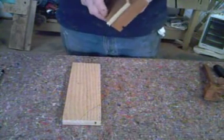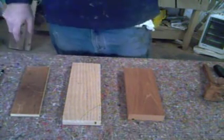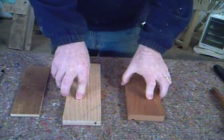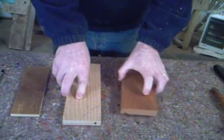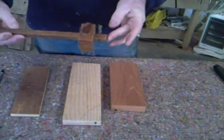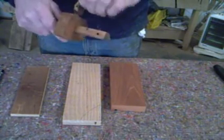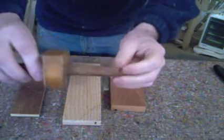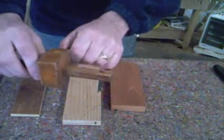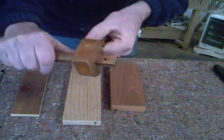Today I'm going to show you how to cut dovetail holes. For this purpose I'm going to make a drawer, and the tools we're going to need include a cutting gauge — not a marking gauge, a cutting gauge. The difference is instead of a spike there's a blade, which marks a finer line. A cutting gauge is what you need for setting out dovetail holes or almost any joint.